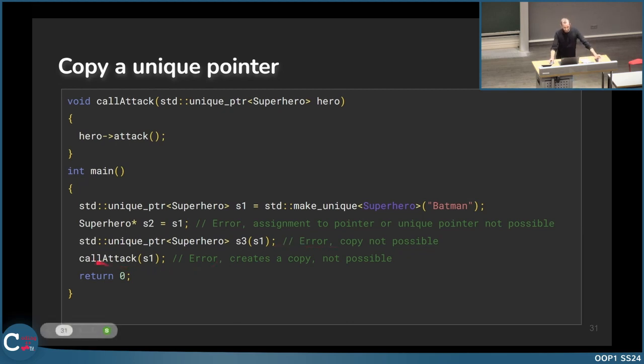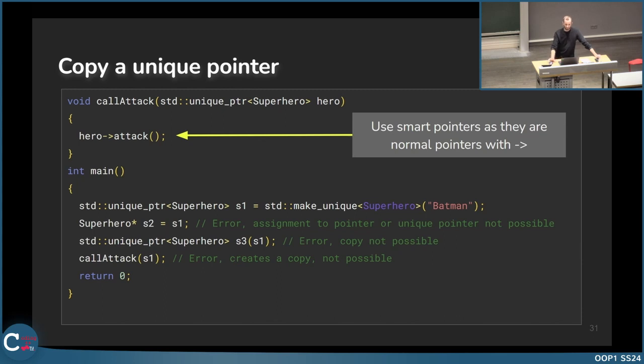Also, this line here is not allowed. It gives us an error, because when we call this function, this object is copied. It's passed by value, so this will not work because we implicitly create a copy of the object, and this is not allowed here.